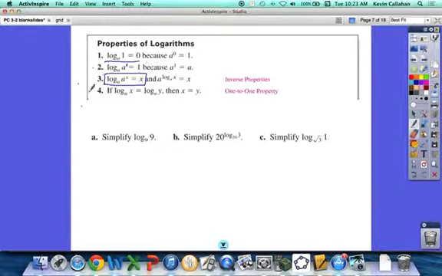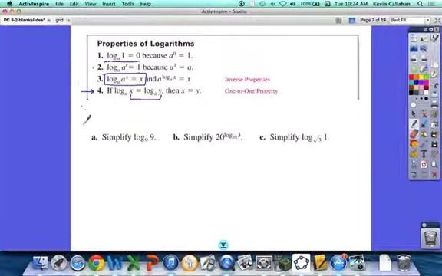And then this last one, which we will use to solve equations like we did with the exponentials, is the one-to-one property. If you can write a log on one side equals a log on the other side, and they've got the same base, then it must be that their arguments are the same. If the left side equals the right side and they're both log base a, then x equals y. So if you can ever get that set up, then you can solve the equation. These are examples of properties.